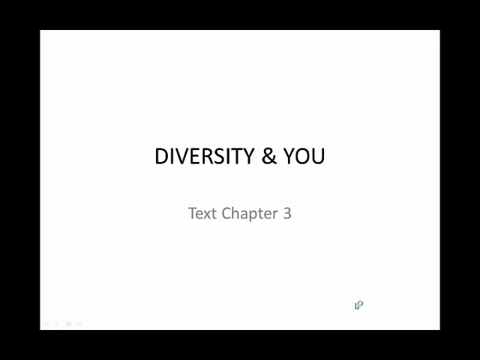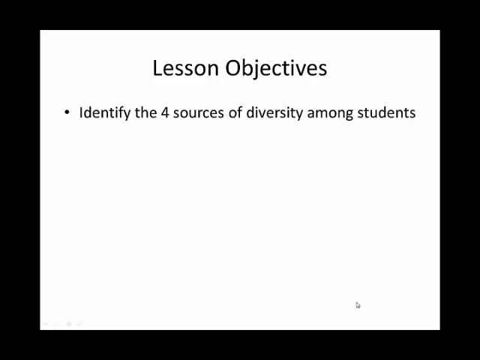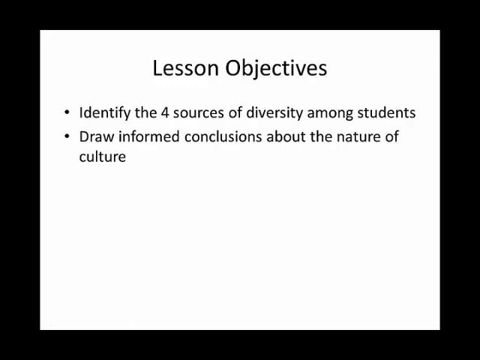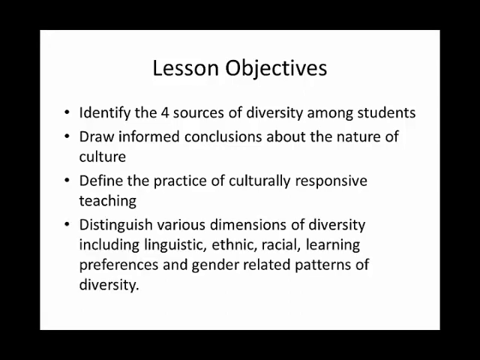Next is Chapter 3, which explores the topic of diversity and the implications it will have on your career as an educator. By the end of this lesson, you will be able to identify the 4 sources of diversity among your students, draw informed conclusions about the nature of culture, define the practice of culturally responsive teaching, and distinguish various dimensions of diversity, including linguistic, ethnic, racial, learning preferences, and gender-related patterns of diversity.